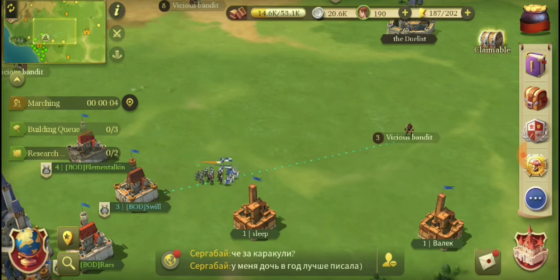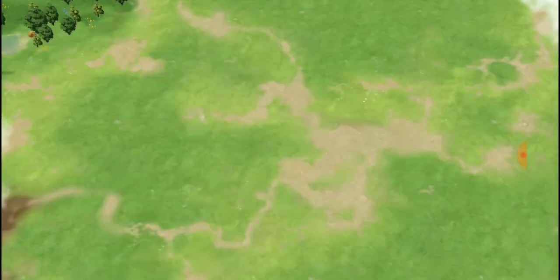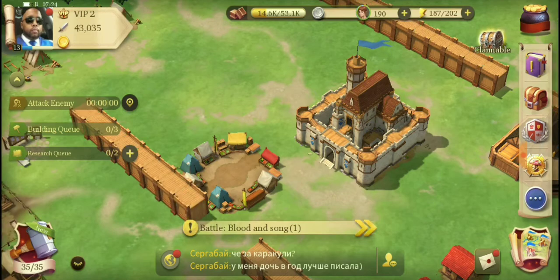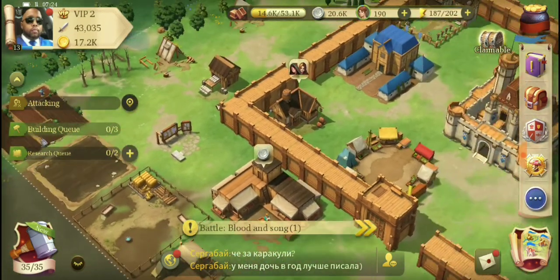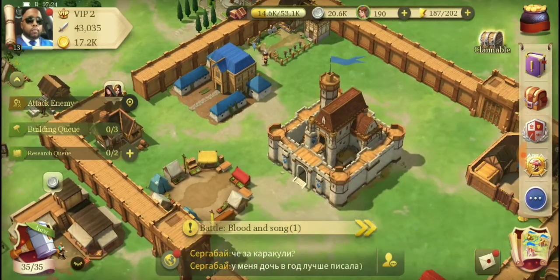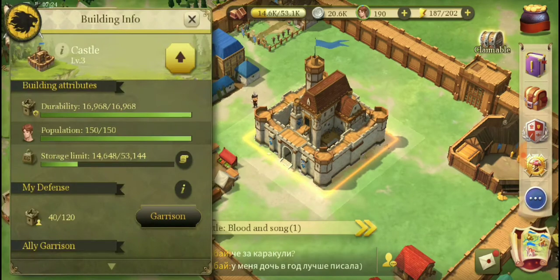Now, the good thing that we can do, though, what I love about this game is you can queue up stuff. You can either queue up the research or you can queue up the building, which is awesome. So if you're upgrading some stuff and you're like, damn, I'm going to be asleep for the next 6 hours, whatever, 7 hours, 8 hours, 12 hours, you can just queue up the next one so it'll automatically go to the next thing instead of having to wait.